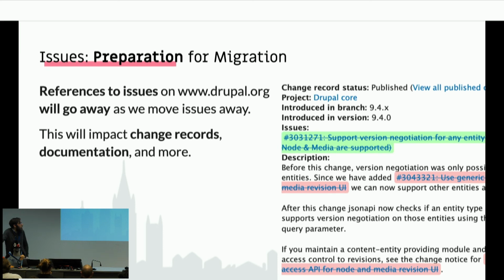But yeah, the expanding based on status, the colors there are based on the issue status. GitLab doesn't have issue status. They have labels. They could mean anything. So yeah, figuring out all the places where issues are referenced, and figuring out a way to change that. We haven't really dug into change records yet. Maybe the solution is there's a template and you make something in a wiki on GitLab or GitLab pages to build those up.